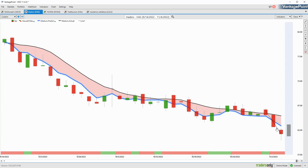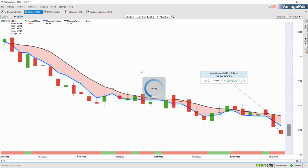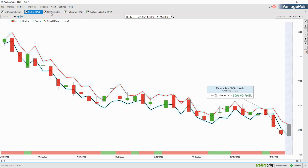You're going to get these updated forecasts every single day that will let you know, hey, is the trend still down? Okay, well, you can keep expressing those short positions. But if that blue line crosses above the black line, you're going to understand that something has shifted and changed, and therefore your behavior, your trading should change. So here about a 7.5% decline in just the past 3 trading days. I mean, at certain points it had gone probably down 8 or 9% just in the past few days there from that predicted high level forecasted from the Vantagepoint software here. So again, let's just go ahead and move forward.